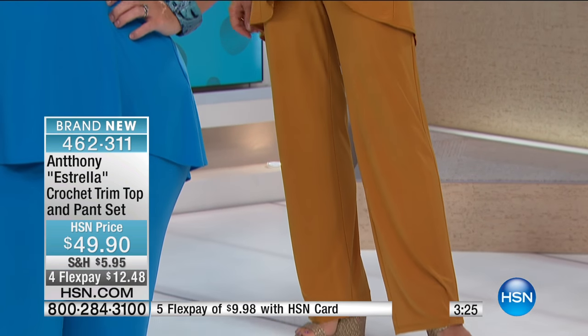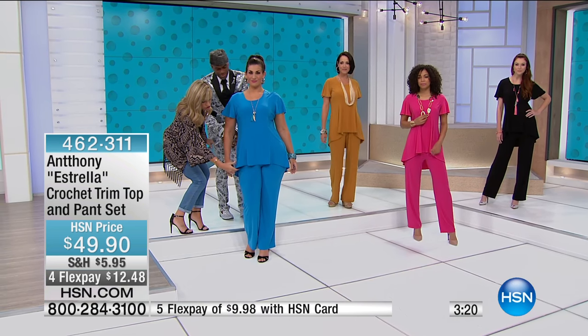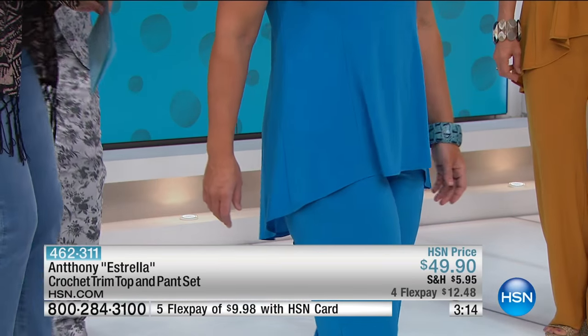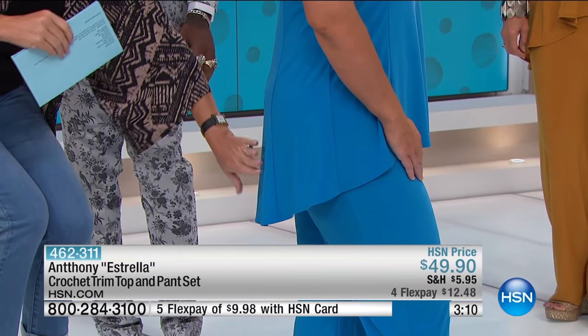Especially in the summertime, when we look at this — and I promise we'll head out to our phones — do you see how this is not grabbing in the tummy area? Do you see how it's just draping on the hips? And that's because of the princess paneling. See how the paneling works? We've got to show the back. Look at the back of this, and then it covers the little tushy area.